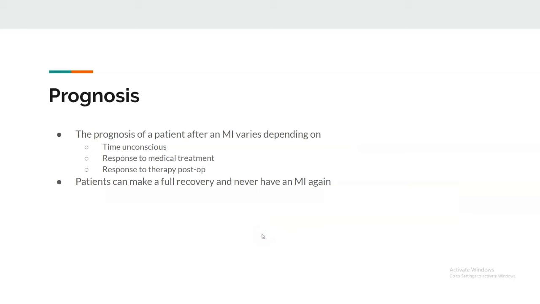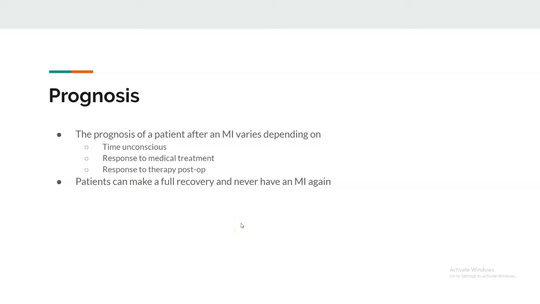So what does the prognosis look like after they've had an MI? It can vary. If somebody hits the floor and they're brought back immediately, their prognosis is pretty good. Maybe they don't have any brain damage, and they walk away from it just learning that they need to lead a healthier lifestyle. Other patients aren't so lucky. Some patients spend a great deal of time unconscious with blood not being able to be pumped to their brain, and that's where we see the loss of motor function, the loss of memory, other brain issues.